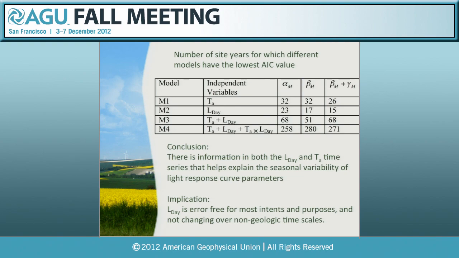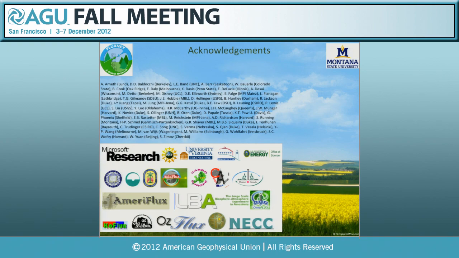And really what I was trying to get at with this analysis isn't so much that day length and or temperature and or something else controls the seasonal variability with these parameters, rather that there are certain things that we have that are, for most intents and purposes, almost entirely error-free. And if we can creatively use these inputs to help drive things in our model that we're interested in, we can ideally come up with models that have lower uncertainty, especially bias error.